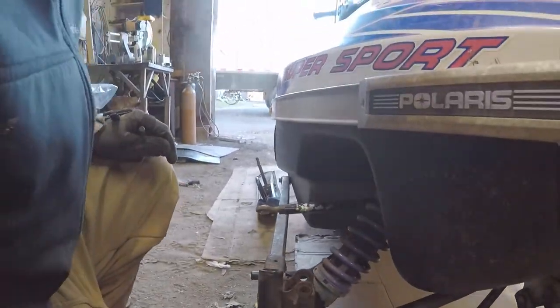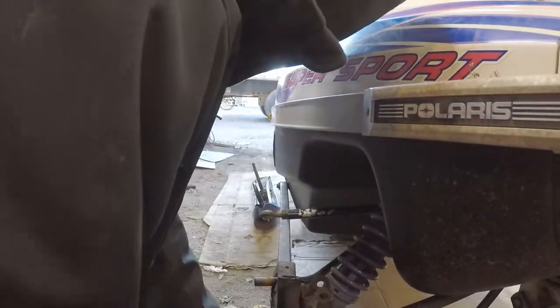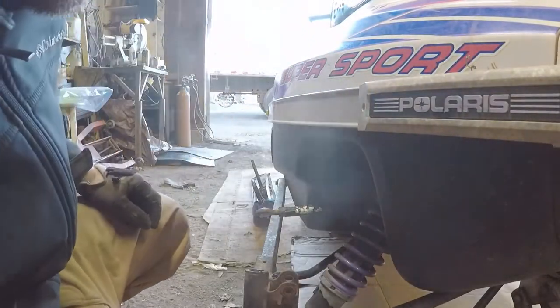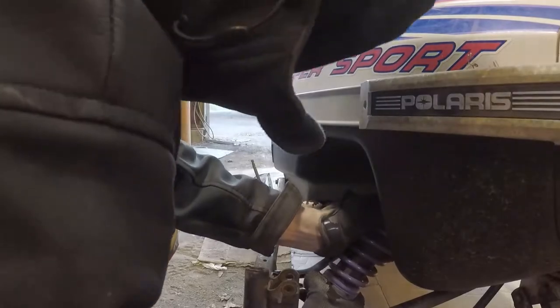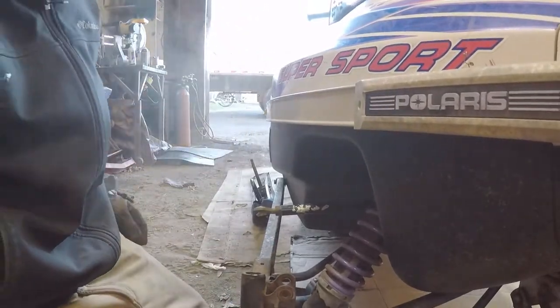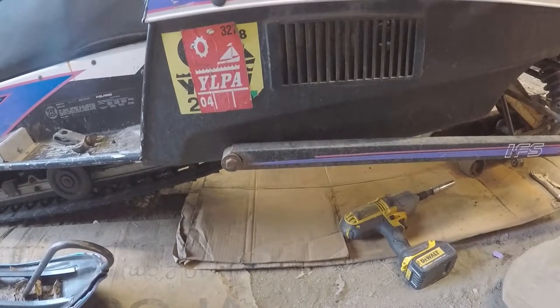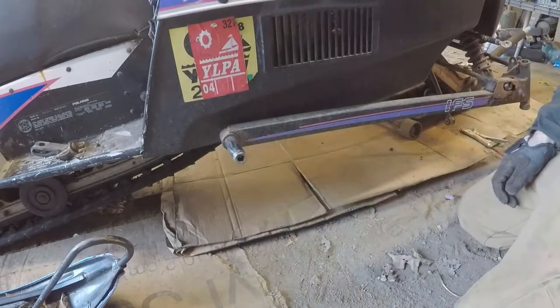All right, so we got that bolt out. Now, get the vice grips off. Back off. The bushing's still pretty intact, so I like that. Gonna have to raise these up a little bit for my big old wrench. Now I think we just got one more. Oh wait, no. Use that size. Yes.